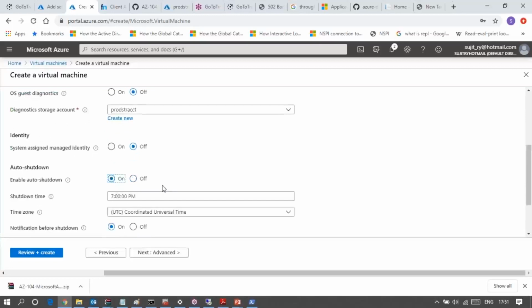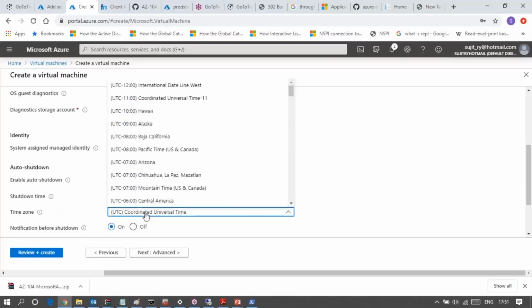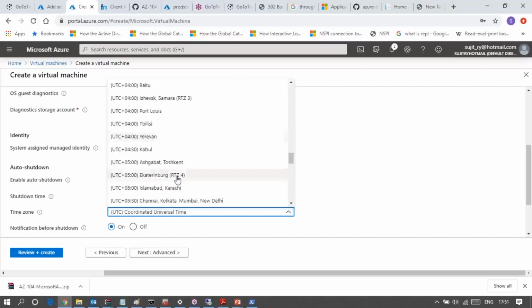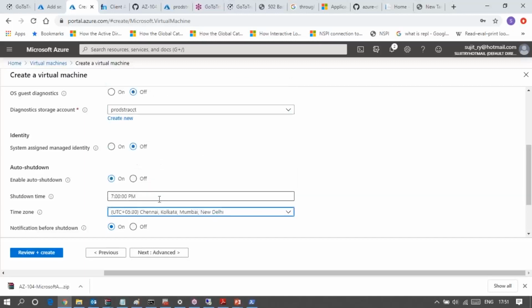And auto shutdown, which tells your virtual machine to automatically shut down if you are not using it. Even if you are using it at that particular time, it is automatically shut down. But if you want your machine to run 24/7, then don't enable this option. I will enable it because I know that if I forget to switch off my machine after this session, it will be automatically switched off, and it will save my cost also.